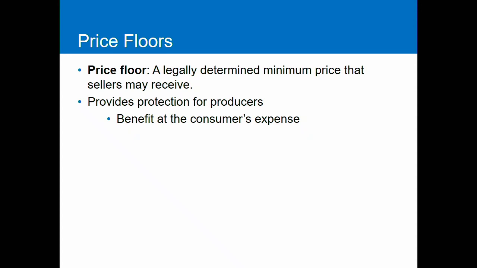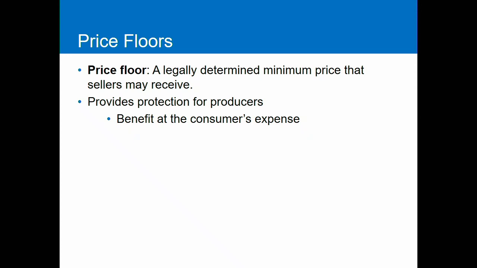All right, so last class we stopped talking about price floors. Price floors are the legally determined minimum price that sellers can receive. So basically the government says you cannot sell this good for less than this certain price. What it does is producers get some protection from market forces. Obviously, if you're selling something, you're going to prefer a higher price for it, get as much money as possible. They can't do that when market forces push the price down towards equilibrium.